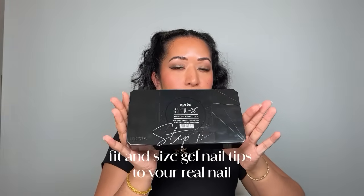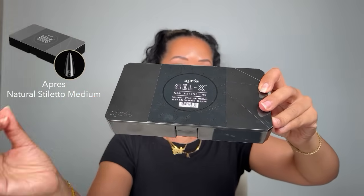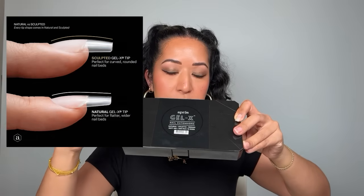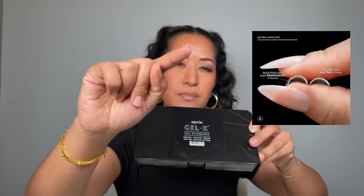First things first, we have to pick out our nail sizes. My favorite nails are from Apres, the Gel X Natural Stiletto nail. These come with all the sizes that you can possibly need. I prefer the natural nail tips because of the way the curvature of the nail is. It is a little bit flatter, and as you can see, my nail beds are pretty flat. Some people's nails go a little bit more curved. So it really depends on the structure of nails that you want.